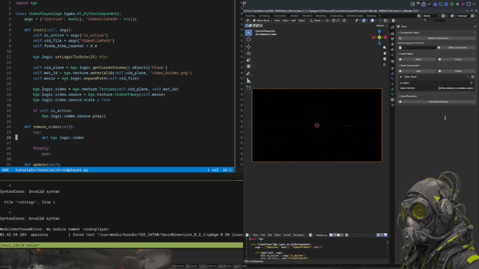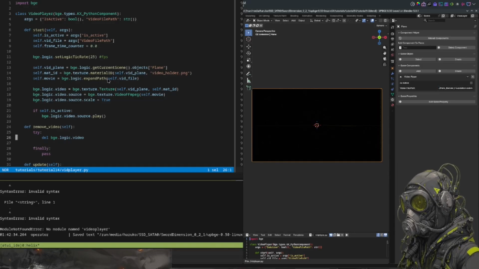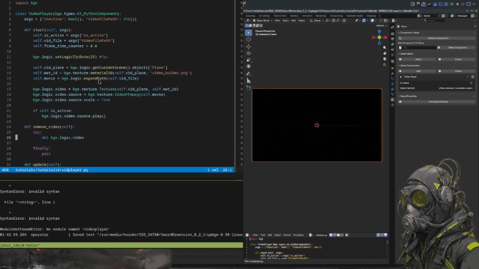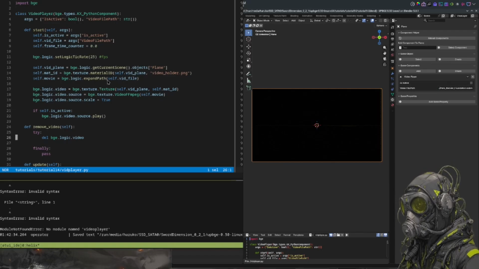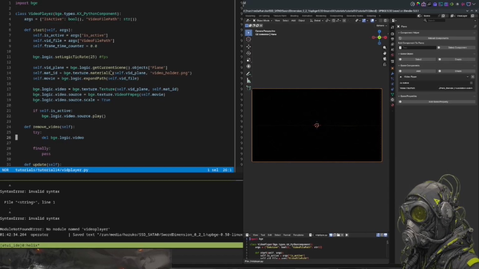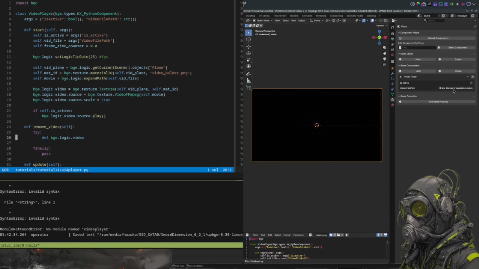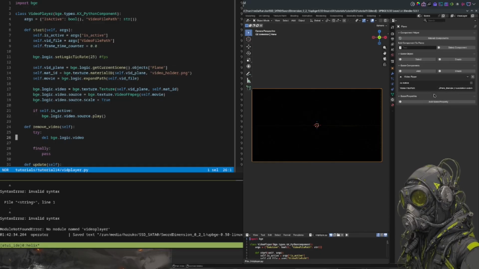I have three slashes, I need one less. Okay. And the expand path function here basically recognizes that slash and knows to look in the same folder as the blend file.